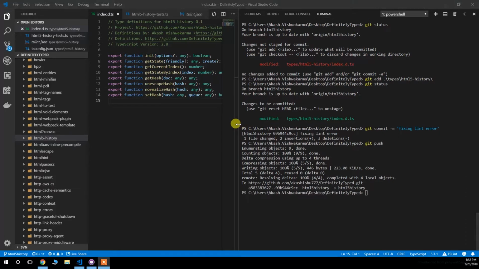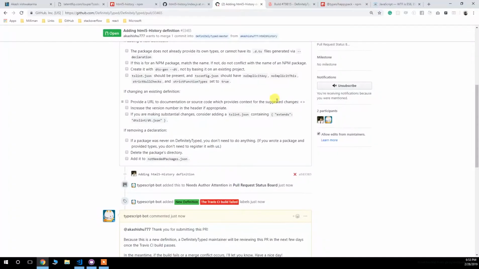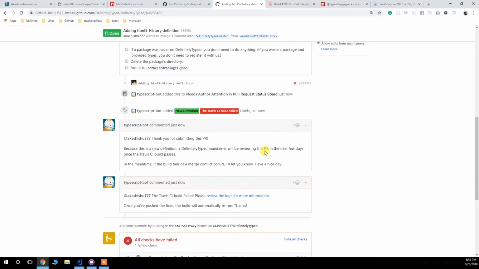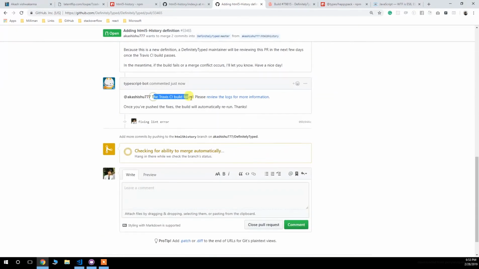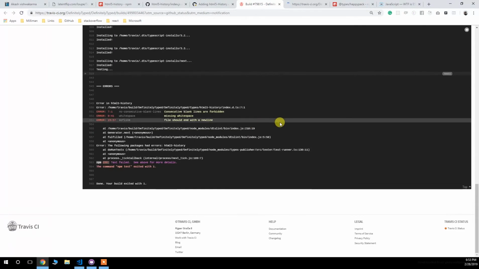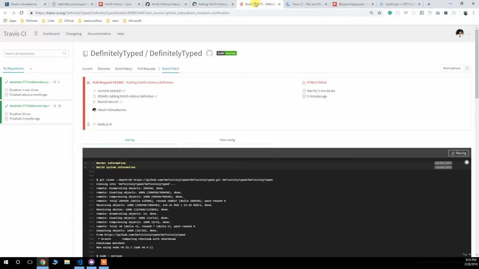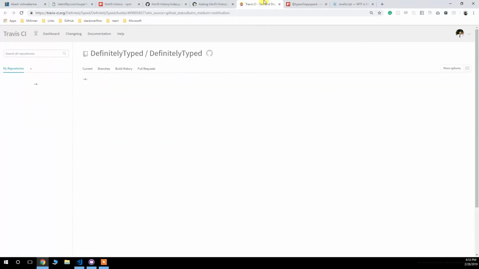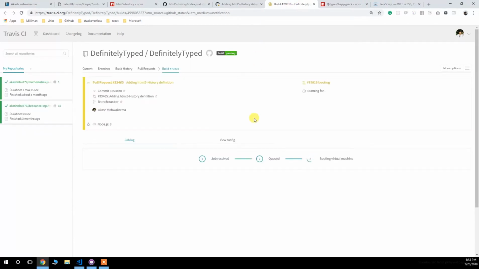Now you can see your build will run again. Yeah, it started. You can click on the details. Previously it failed. Let's check. Job received, booting a virtual machine.